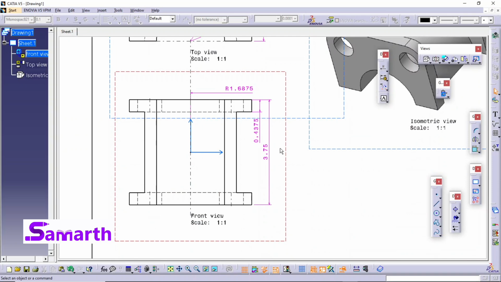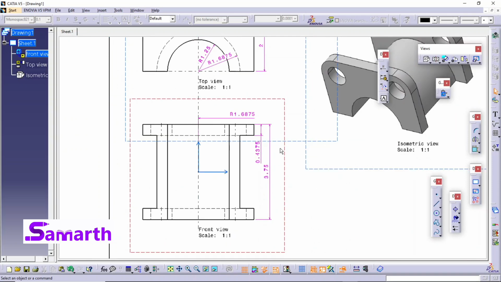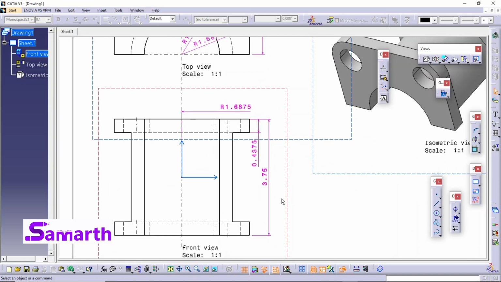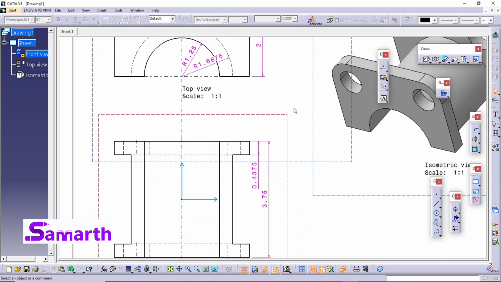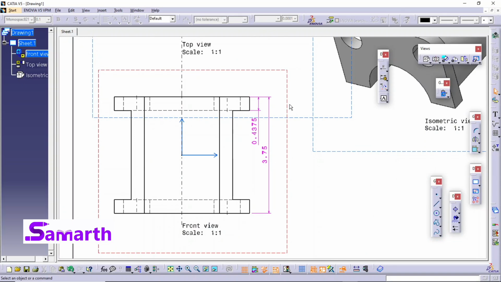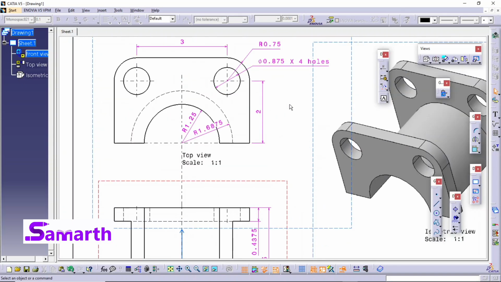So coming to this front view, the dimensions can be 3.75, this one, and I don't want this dimension to be shown here. Select this, delete. Okay. So these are the dimensions that I need to show, right?